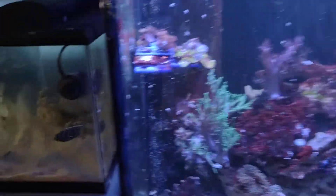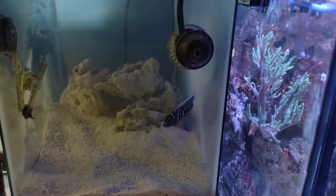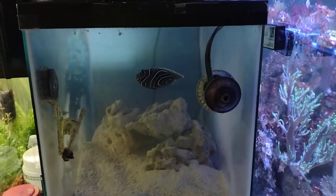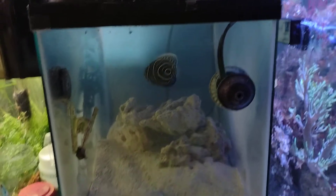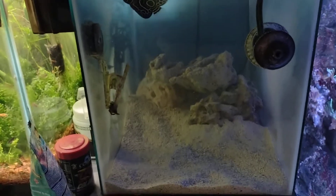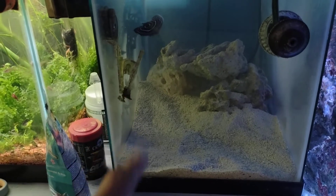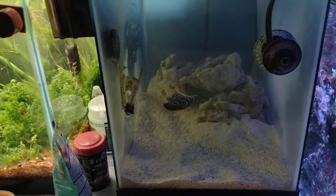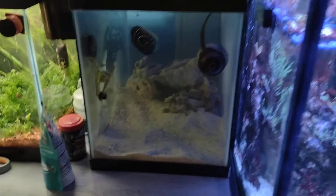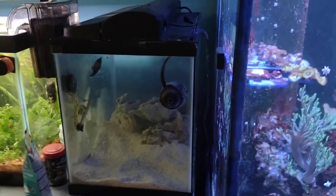So the main display is at 90 days fallow, which will be excellent because we have a new little buddy — a little imperator angel. He's become my little buddy; he comes over here and is pretty good. He was hammering on a piece of nori about the length of my index finger, and he ate that in the four hours it took us to go do some side work this morning.